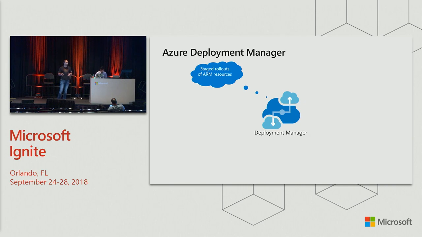So what Azure Deployment Manager lets you do is to deploy to a specific region. You deploy to Canary, for example. Let it stew there for a while, let it bake, make sure things are good, and then after you're sure that things are good, then you can move on and eventually out to production. We don't want you guys to be like the most interesting dev in the world, right?